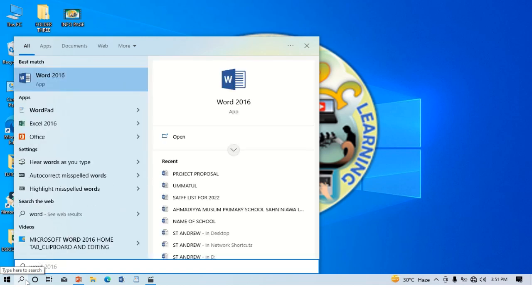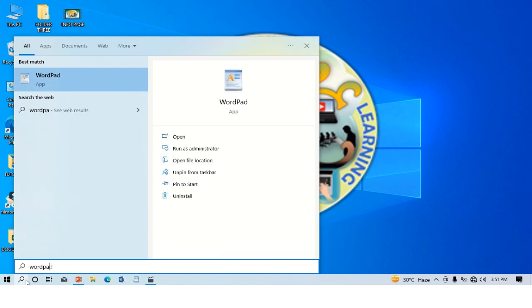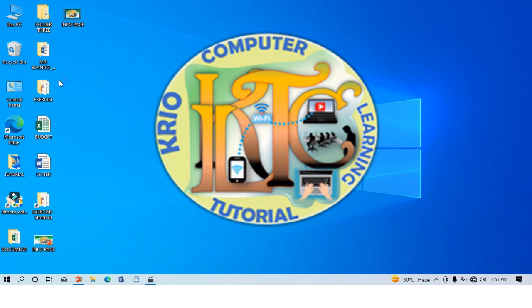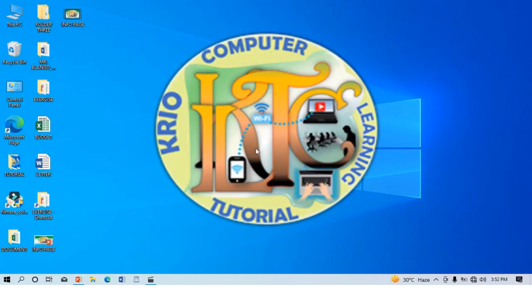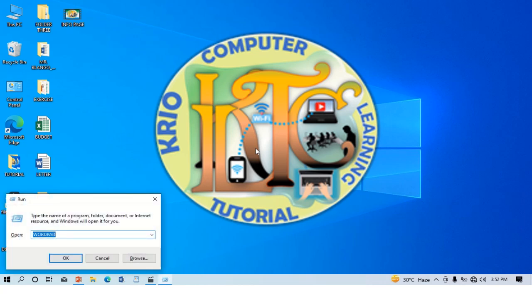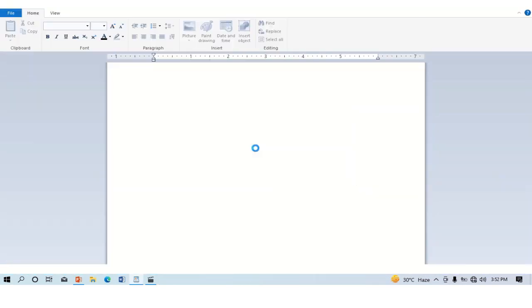As you begin to enter Wordpad, you go see the application appear for the list. You go simply click on am, then the application go open. Or if you're not able to do that, you go hold the Windows key and press the R button on the keyboard, and you enter the phrase Wordpad inside the open dialog box and press the enter key.